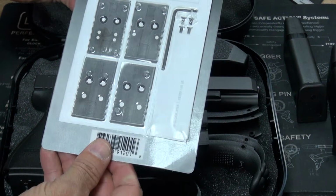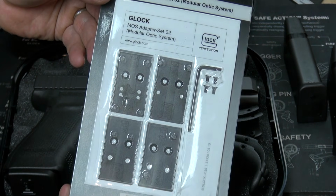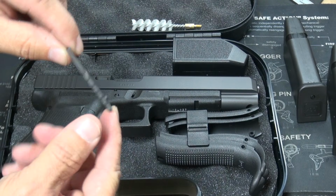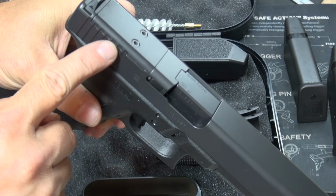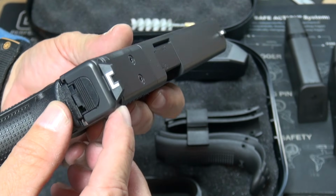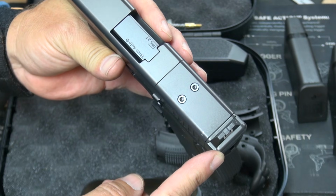You also get this. This is a set of plates for the optic system. And it comes with a little bit of hardware. You can see there, a little hex head screw. Actually, it's not. It's a star screw. And those plates, let me show you one up close, look like this. And they go in place of this removable top of the slide. Right? And they've pushed the sight back. This has the standard underdog sight. There is an adjustable sight available for this pistol as well, but this one has just the standard. They've pushed that sight back a little bit to ride right at the very rear edge of the slide.